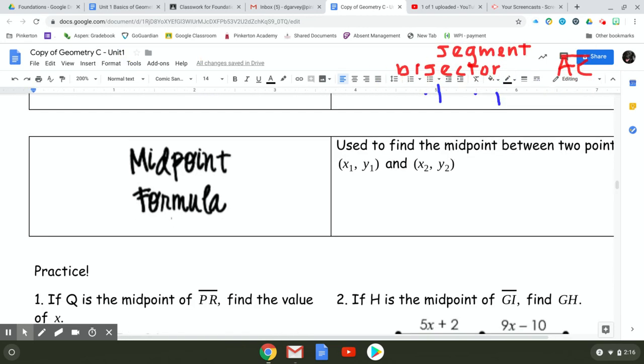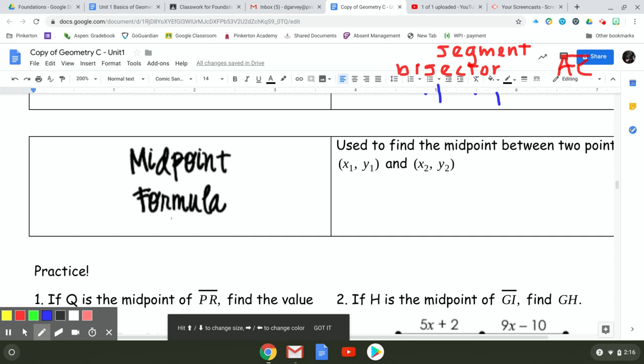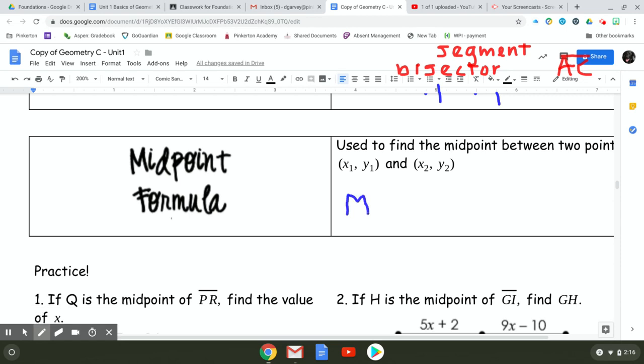Okay. Well, now that we know how to talk about how to break a segment into two equal segments, let's find out how do we find the midpoint. And you have something called the midpoint formula. So the midpoint, and we'll say xm, ym, equals, and this is actually a point, so it's going to give you an x and a y value. It's not going to give you just one value.